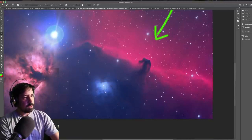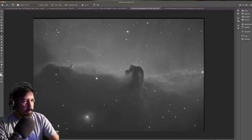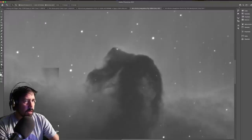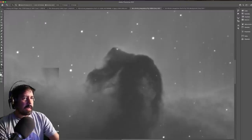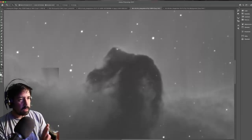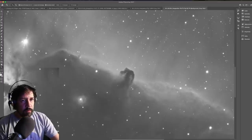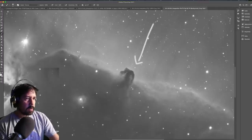Here we know that Sigma Orionis is lighting from this direction, but a funny thing's happening to the horse. For starters, this is easier to see in HA. Let me just zoom in here. Have you ever noticed how there's a kind of shiny ridge along the edge here? And that to me indicates that this is also backlit, which seems obvious because it's in front of the ionized hydrogen that's glowing. It's probably more obvious that we can see the light comes in from behind and it also generates this shadow out this way.